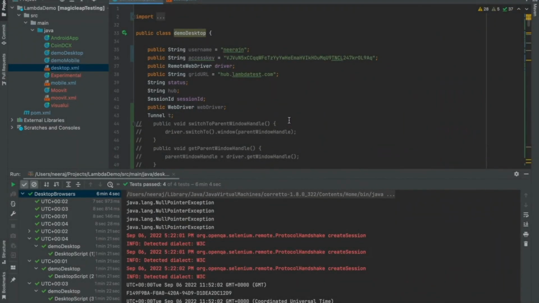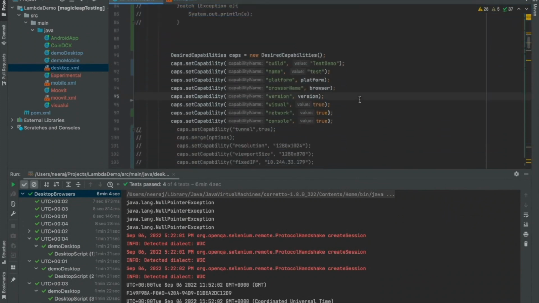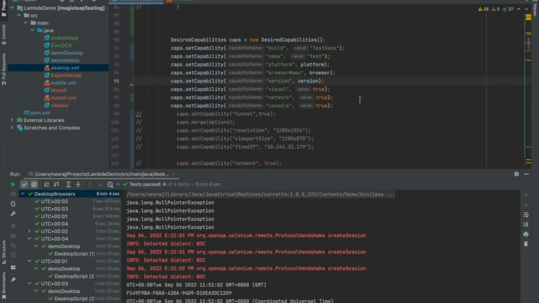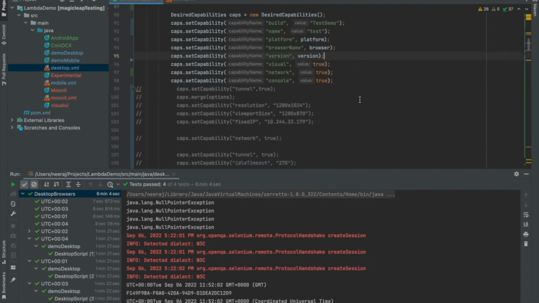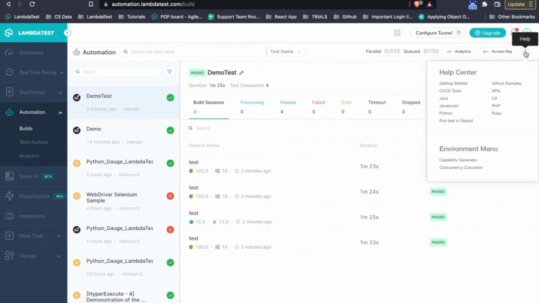Once you have all these options, then you need the LambdaTest capabilities. So capabilities are nothing but instructions that you provide the LambdaTest script as to what particular browser, operating system you want to run the test on, what particular version, what are all the different types of logs you want, and so forth. How you can create a capability object specific to LambdaTest is by using the LambdaTest capability generator. Just simply click on this question mark icon just besides the access key. Here, just click on the capability generator.